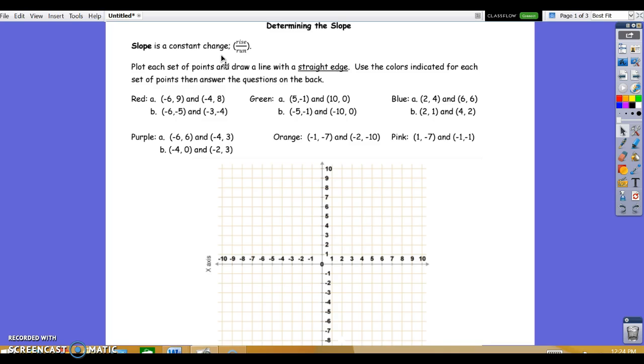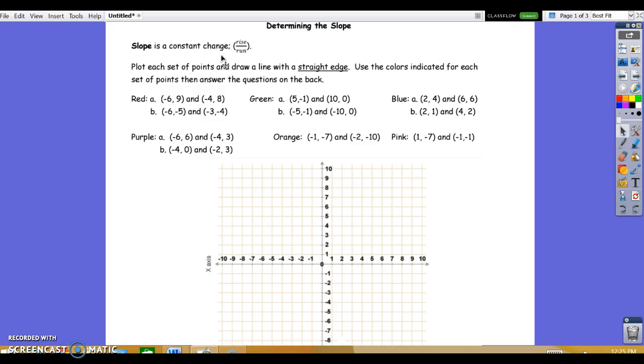Today we're going to be looking at something called a linear relationship. So you'll remember from our proportions unit that in order for a line to be proportional, it had to be straight and had to go through (0, 0). Today we're not talking about proportional lines, we're just talking about linear in general, which is just a straight line. So basically slope is almost identical to COP or constant rate of change, but it's a little bit different because it doesn't have to go through (0, 0).